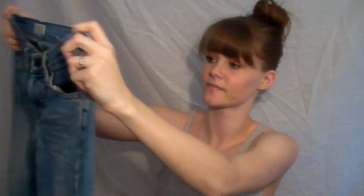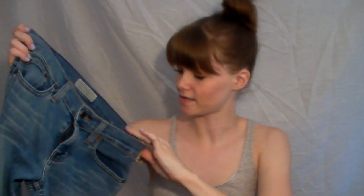I went thrift store shopping at Goodwill. I did not have the patience to look through all the tops — I wanted to find some t-shirts to maybe hack up. Instead I found a couple pairs of jeans. These ones will be destroyed today in my fashion how-to video, so stay tuned for tomorrow's video to see how I destroy them. They're American Eagle jeans that were $5.99.